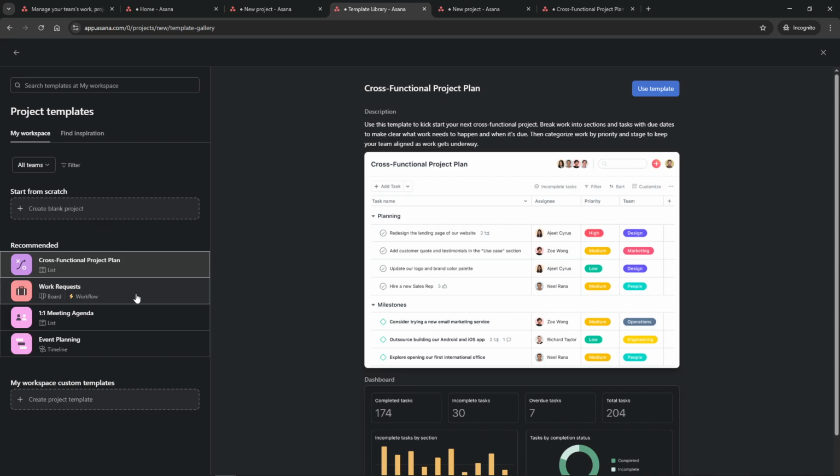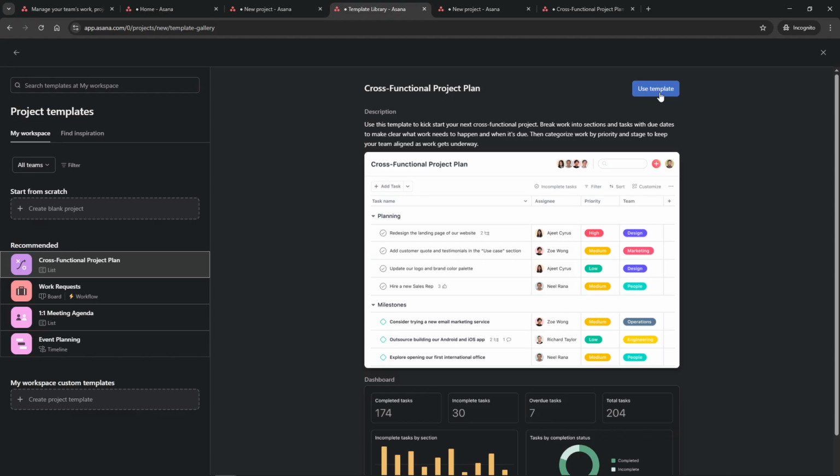When you're ready to create a new project, click on the Create button, then select Project, and finally use a template. This will guide you through Asana's diverse selection of templates. Using templates is particularly beneficial for standardizing repetitive tasks. For those projects or tasks that recur regularly, employing templates saves you time by eliminating the need to build them from scratch each time. Make sure that essential steps, task assignments, and timelines are all included in your templates. This is vital for maintaining consistency across your projects.